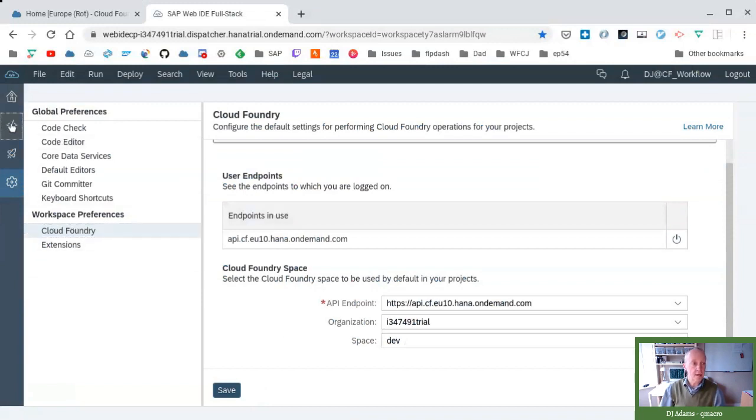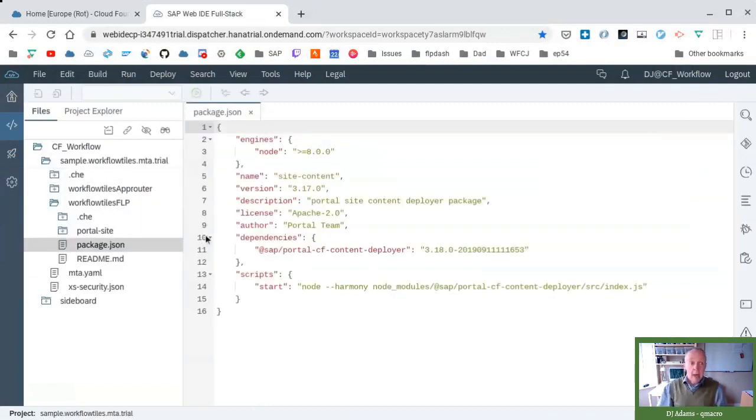Let's go back to the editor perspective. The really interesting thing about this is that while this is a workflow project, at least, this is not normative, to use a word from the OData standards. It doesn't say anything definitively, but it gives us a clue as to what this is and where it's come from. It's come from the portal team. This is a workflow project. Why does this come from the portal team?